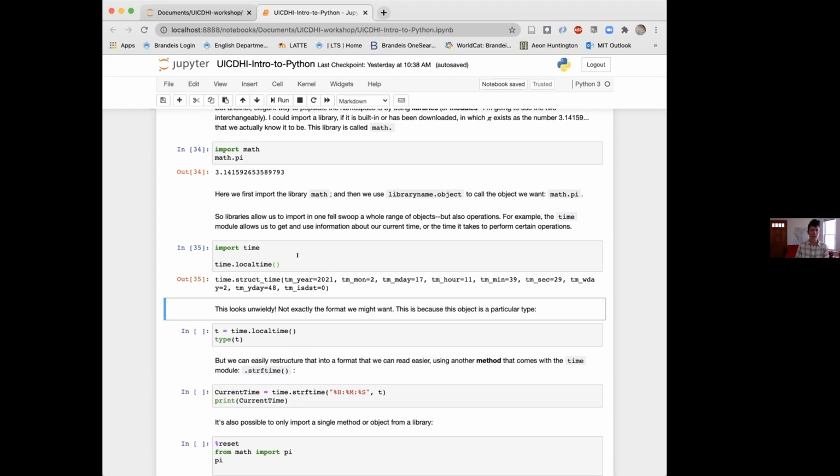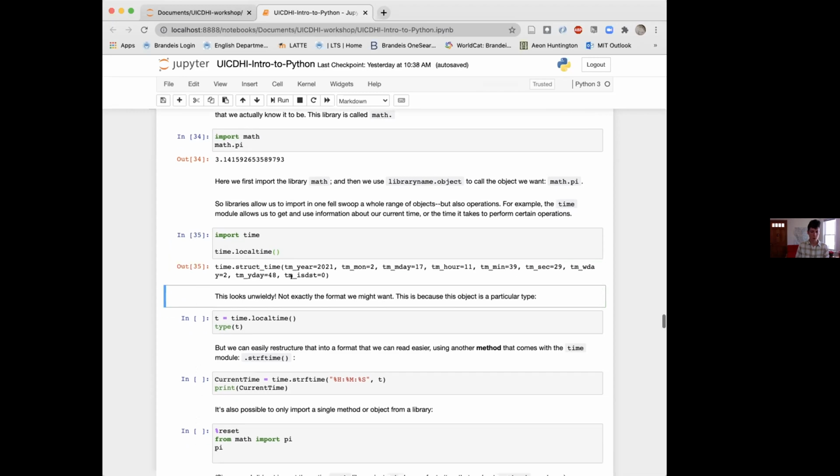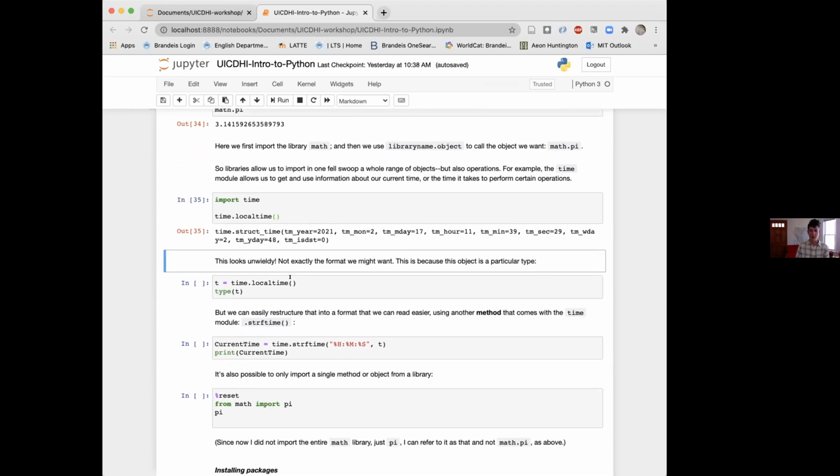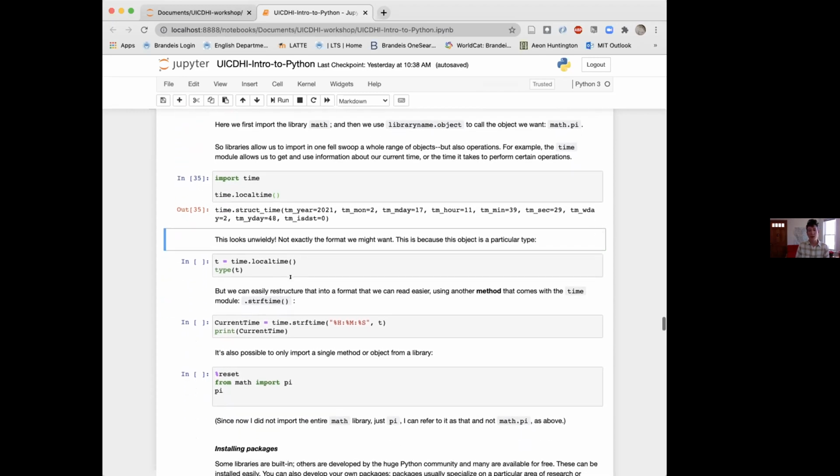And you see that the output is this weird thing that's a little bit hard to interpret and kind of unwieldy, but basically it tells us what the current time is, at least for me, which I think might be a little bit different for those of you who are in Chicago.